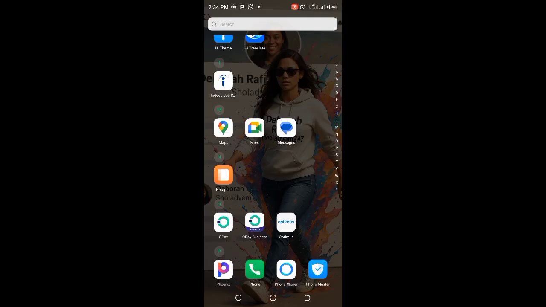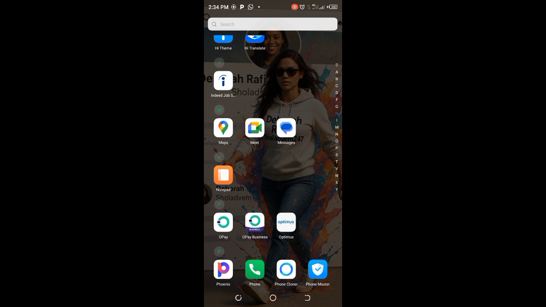How to sign up on Optimus. For those who are just getting started, I will take us through how we can sign up on Optimus to gain access to use it to buy your shares and build your portfolio as a starter, as a fresher, as a newcomer, as a newbie.